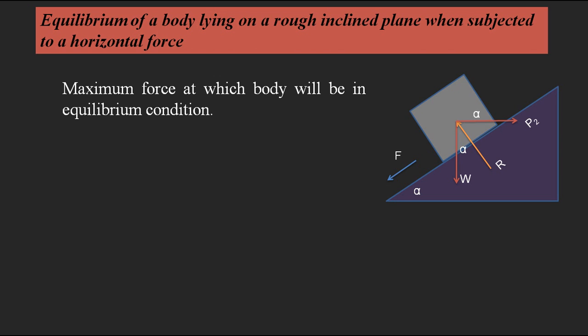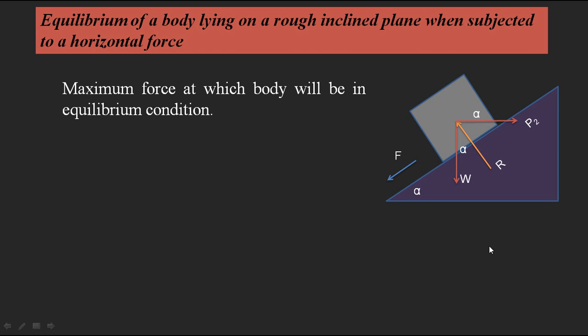So in that condition, here we are considering the maximum force up to which the body remains under stationary condition only. Okay, above that, when you apply, the motion of the body starts, but here we are considering only the equilibrium condition for the maximum force. So the only difference is the friction will be acting downwards along the plane. Okay, in the previous case the friction is acting upwards along the plane, here the friction is acting downwards along the plane.